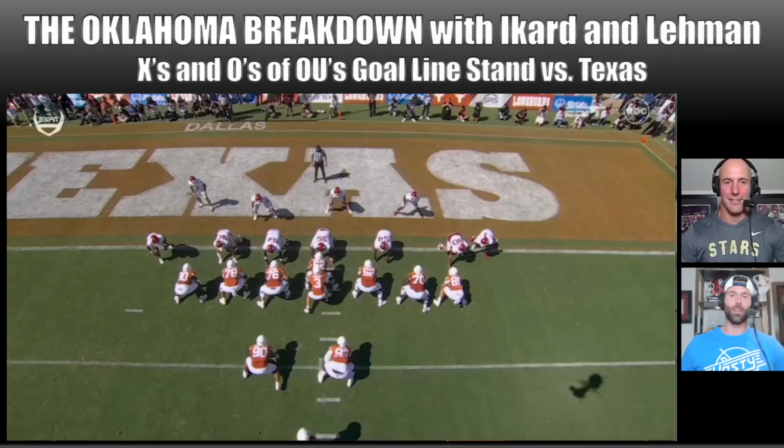How could it not? Okay, so what we wanted to do, right, the goal line stand during OU Texas this season, like it's historic, right? I think it's a sequence of plays that a lot of OU fans are going to remember for a long, long time. So we thought, why not use those four plays as an opportunity to educate some OU fans on what Texas was trying to accomplish offensively and how OU didn't let them accomplish it, right?